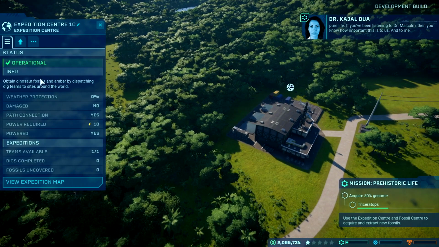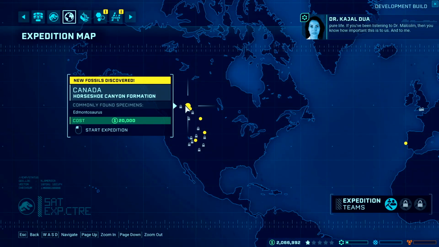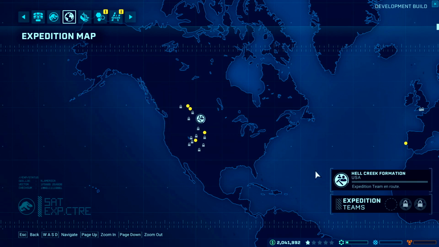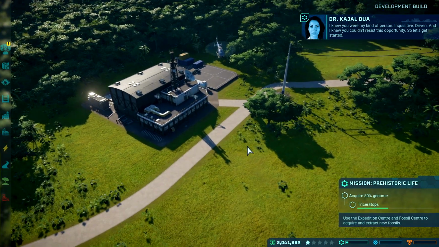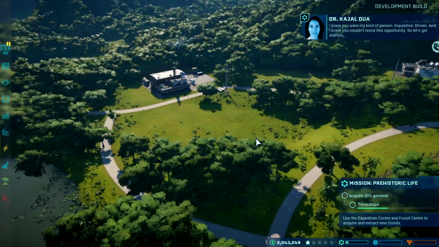Go to the expedition center. This is what I really enjoy about this game: going into the map and finding the DNA itself. So there's Struthiomimus, we've got Triceratops. We're going to send out an expedition team. We only have 1 available right now, but check it out, the little helicopter is going to go to the formation and find some fossils for us.